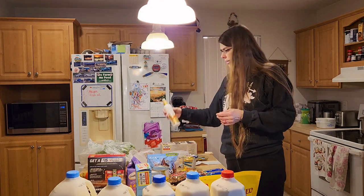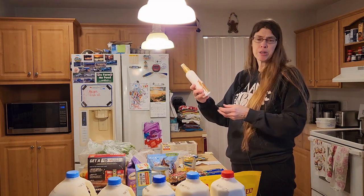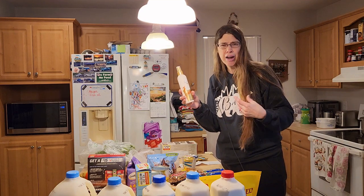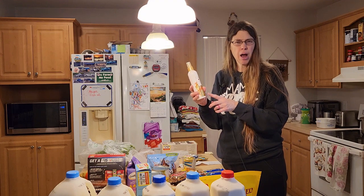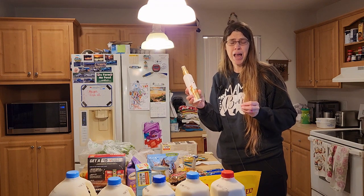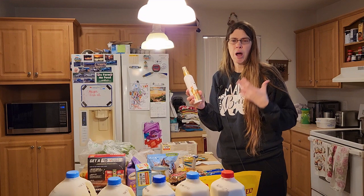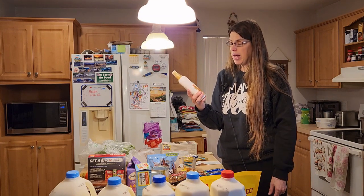Well, I was needing some hair heat protectant. The last 2 days I've really been noticing my hair is just kind of dry, and it's probably because I've been blow drying my hair. I used to honestly not blow dry my hair, but because we've had such cold temperatures, I hate to go to bed with wet hair. I just feel cold, so I usually dry it. I don't dry it all the way, but I figured I would go ahead and snag this.